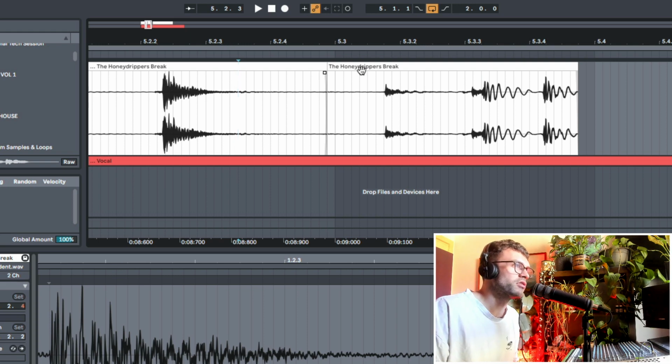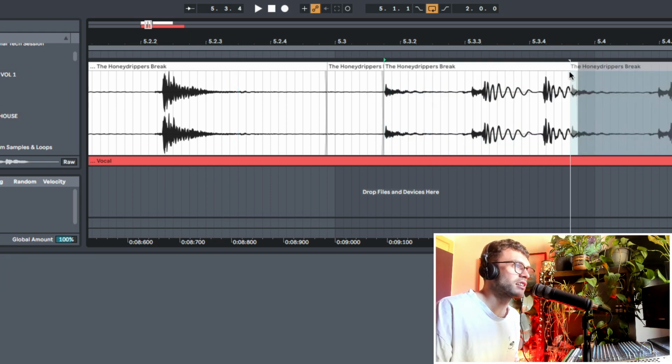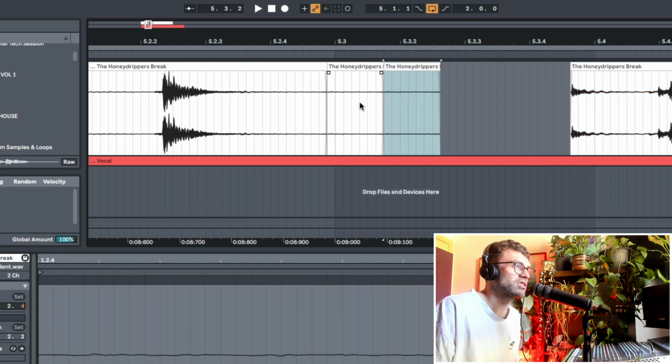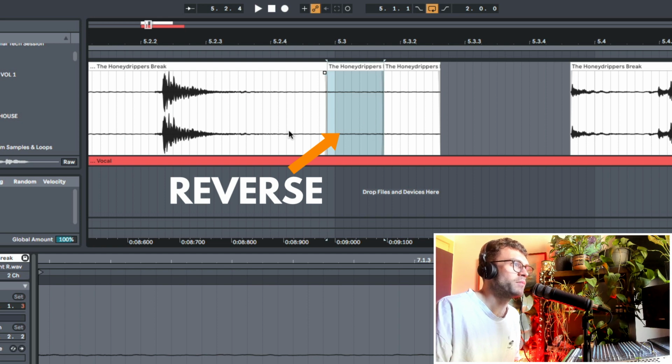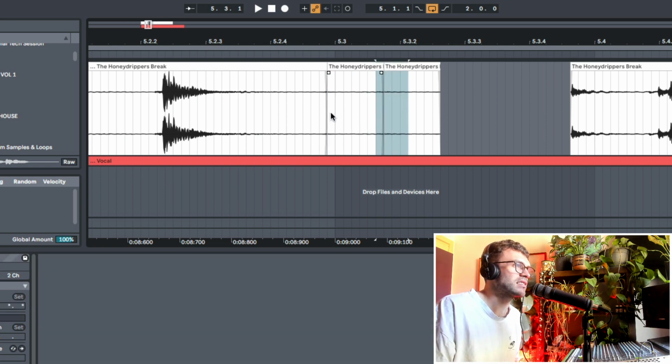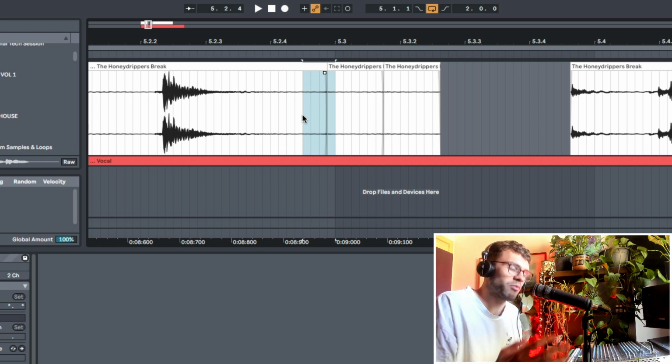Another thing that I could do is make another cut before that transient here. And I'm going to drag this back, duplicate this section again. And what I'm going to do is actually reverse this clip in here. So now these boundaries are going to sound quite seamless because it's being reversed and then it's being played back, and we're extending the length of the clip without changing the pitch.